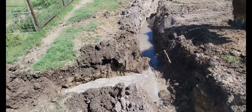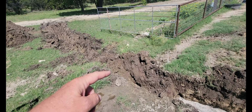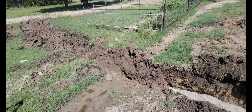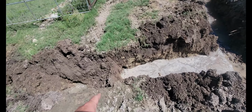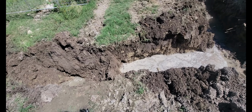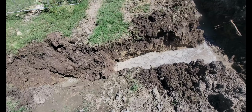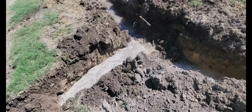So anyway, I started trenching a downhill slope. I've got a water line right here just past the gate here. So I've got some dirt here. Hopefully the water will just clear it out. I got this other area here that I just missed with the length of my excavator. So I think once I punch this out, it'll start pushing its way out and drain this thing out.